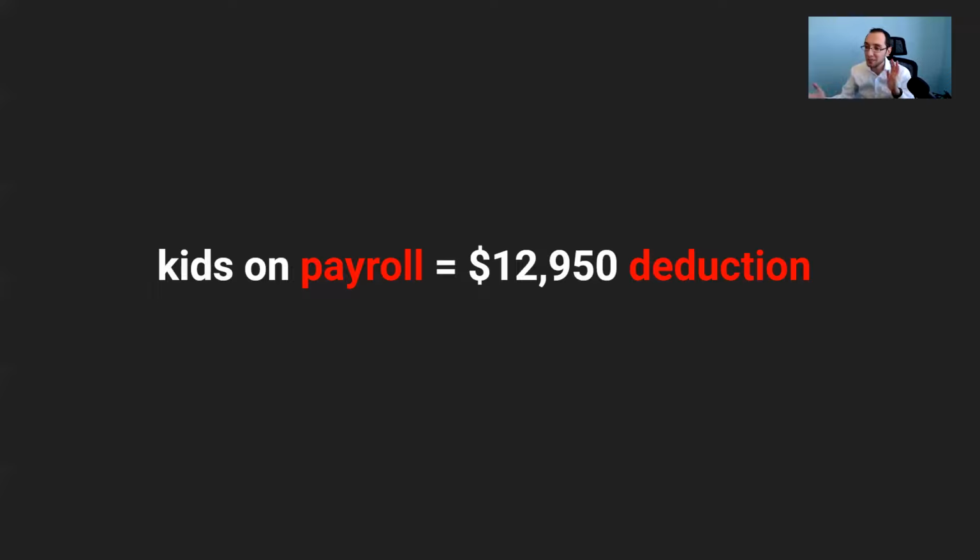Now, you might say, great, this is awesome. So what do I do, Boris? Well, now you can put your kids on payroll. You can put your kids on payroll, pay them up to $12,950. And guess what happens? You take that as a deduction. The child does not have to pick it up as income. Or they do pick it up as income, excuse me, but they don't have to pay tax on it. You do have to legitimately pay your children on W-2. There are rules and regulations to follow. Very important to make sure you're doing it with your tax planning and not just like, hey, I heard Boris's thing. Let me go put my kids on payroll.